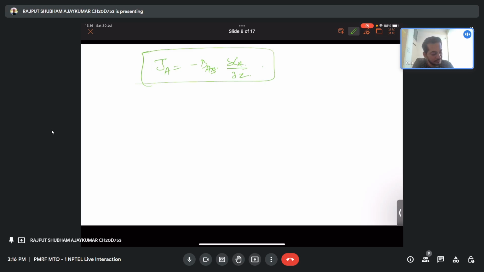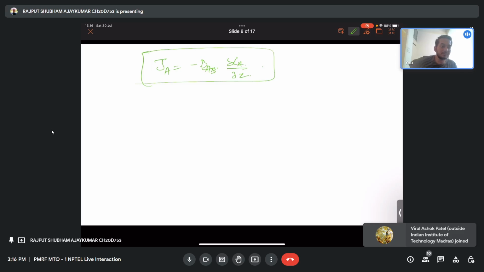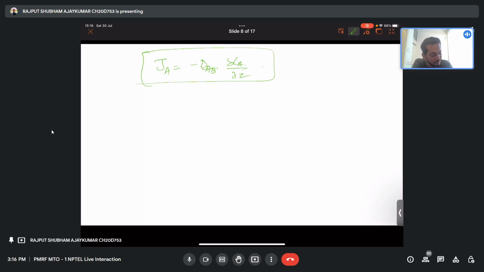So if you know Fick's first law of diffusion, what it says is the diffusion of species A through stagnant species B depends on the change in the concentration gradient. So the DAB that has been mentioned here, this is a different thing, this is a different thing, and this is a different thing. So these three things are different in Fick's first law of diffusion. This is the concentration gradient. Similarly, DAB is the diffusivity, in meter square per second, that is the diffusivity coefficient of species A with respect to species B.